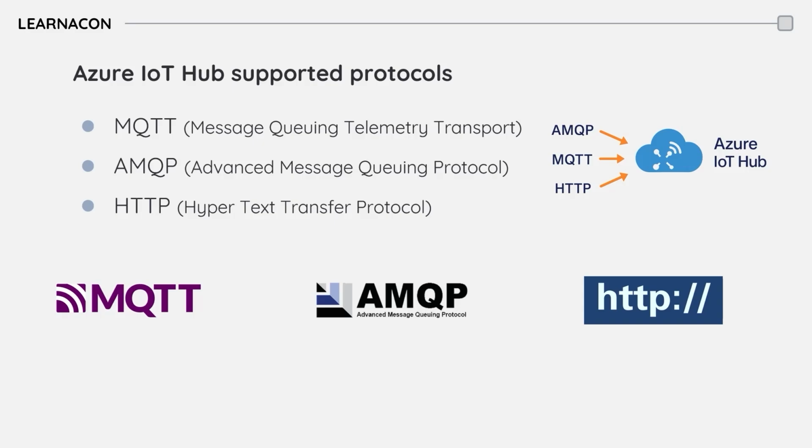But how does Azure IoT Hub use these protocols? Devices can choose the protocol that best fits their capabilities. Protocols are mainly used for device-to-cloud telemetry, cloud-to-device commands, and device twin updates. As a rule of thumb, it is recommended to use MQTT for lightweight battery-powered devices, AMQP for reliable high-throughput messaging, and HTTP only when necessary, for example, legacy systems.